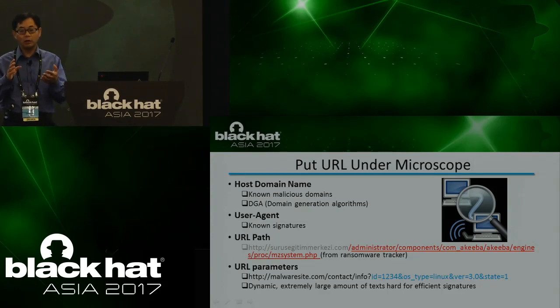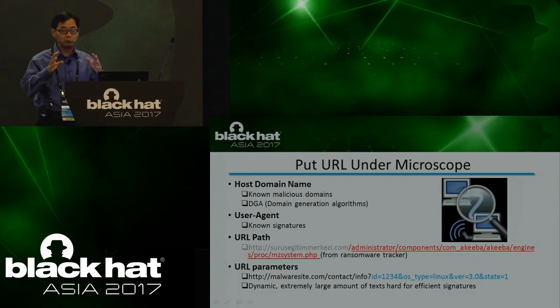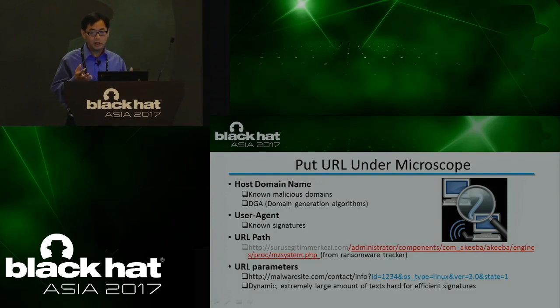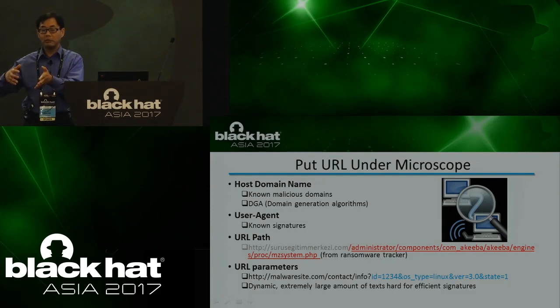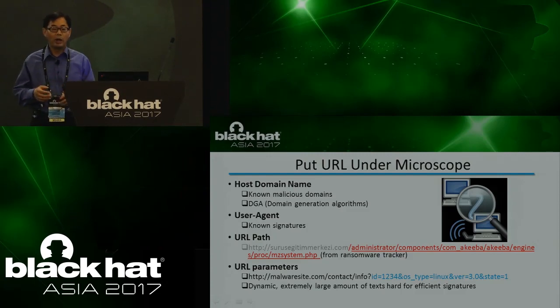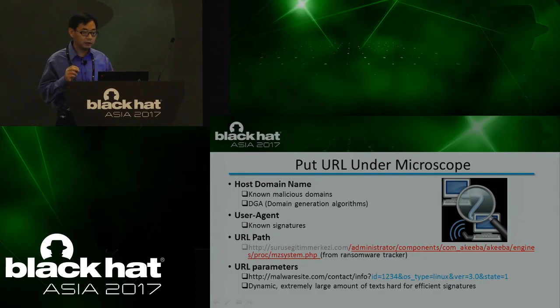You look at some kind of 2-gram, 3-gram transition Markov model. So we train with thousands or even millions of generated domain names, and also with millions of common popular white domains. So we can achieve very high accuracy to detect DGA-generated domains, if it's a little bit longer than seven characters, because shorter ones are hard. It's really hard. User agent is simple, and for the URL path we basically collect some kind of updated blacklist.